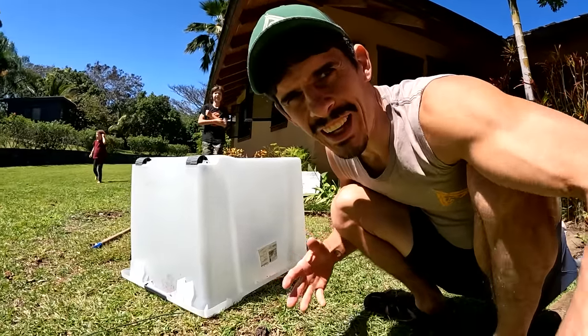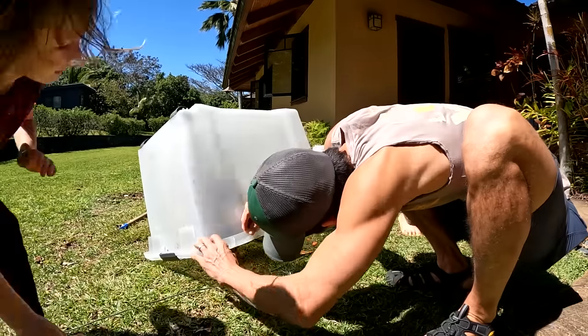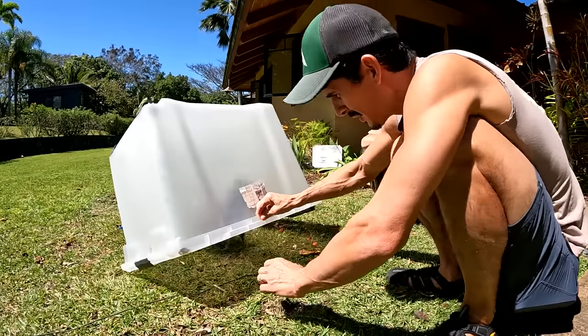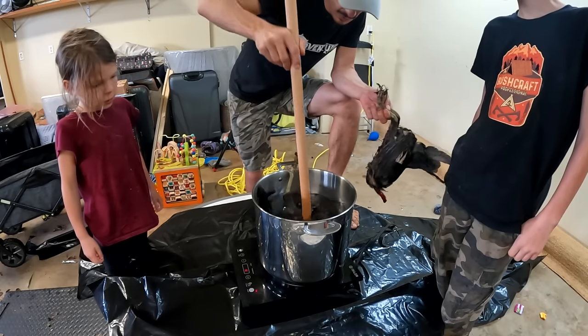It's the next day and we got one — but it's the mother hen. We're not going to use that one for soup. We don't want to take her from the chicks, and I don't want to process another chicken right now. But we know the box method works. Let's go back in time to yesterday.